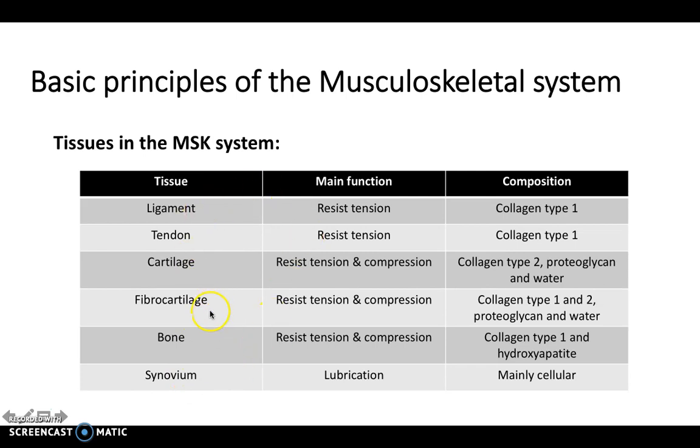But it's really important to be aware of what they all do and what their function is, but also what they're made up of. So collagen pretty much makes up all of the tissues in the MSK system, except the synovium where this is mainly cellular, and therefore it's important to be aware of what type of collagen is making what up.